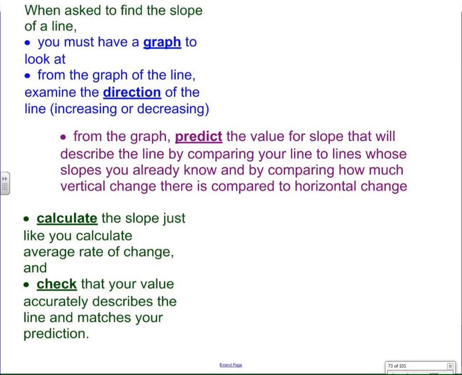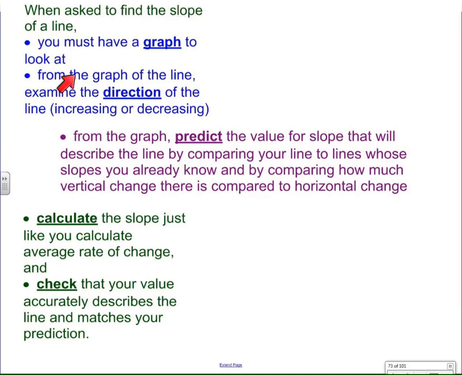Hello everybody. Today's video lesson is a reminder about all the details on how to calculate slope the right way, and the most important part here is that when we're calculating slope we have to have a graph to look at. Calculating the slope of a line without looking at the graph is absolutely insane, because slope, as you may or may not recall, is describing the steepness and direction of a line. So we need to see the line, see how steep it is, see what direction it's going, before we calculate a number which will tell us the steepness and direction.